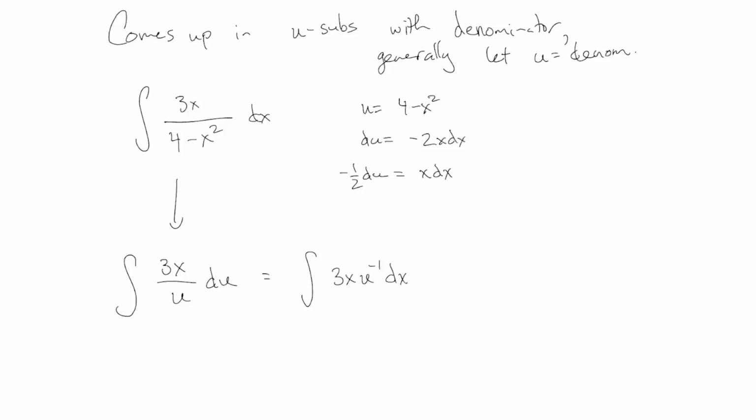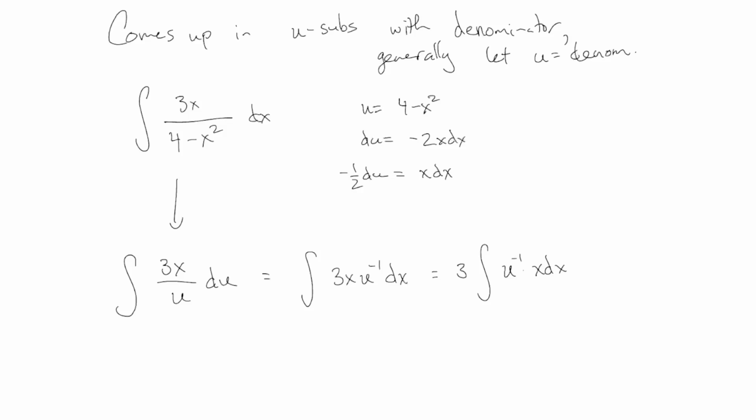And now can we change everything in, I don't want to see x's anymore, right? I want to see everything in terms of u's and du's. I would say, first of all, to simplify here, you can just bring the 3 all the way out of the integral. Multiplication by a constant on the inside, you can take it all the way out. So 3, integral. And then I have x u to the minus 1 dx. I like to write the u stuff first, just to gather my x's together.